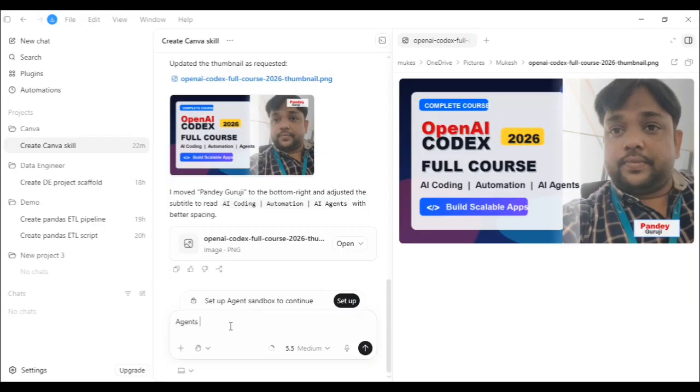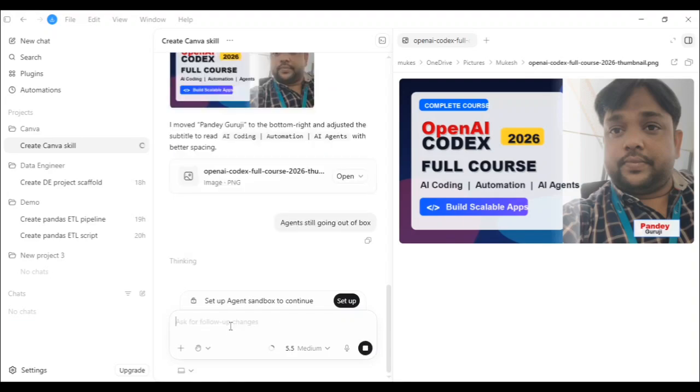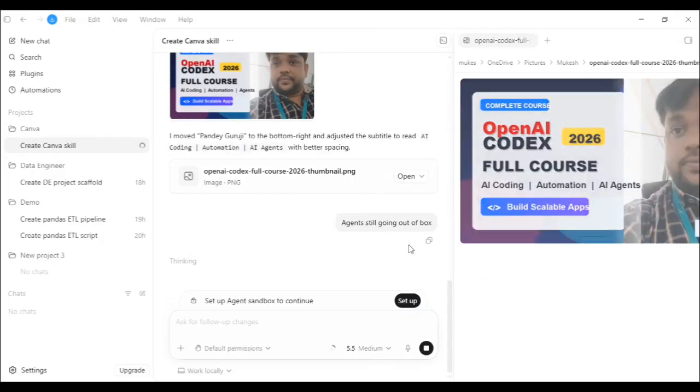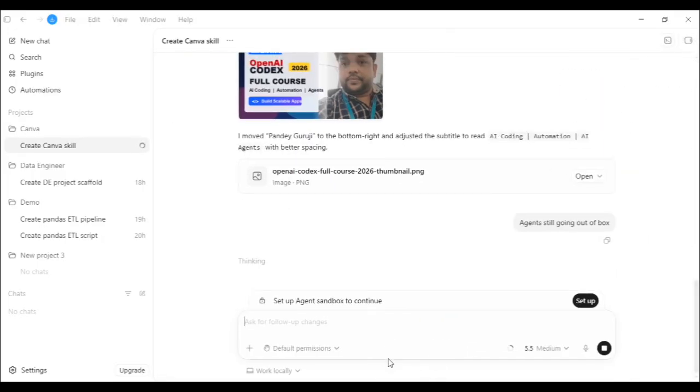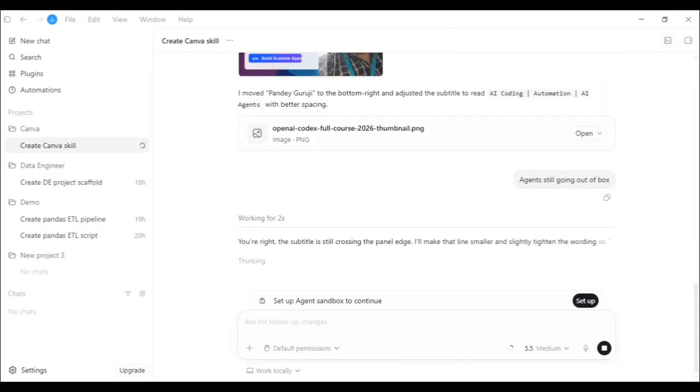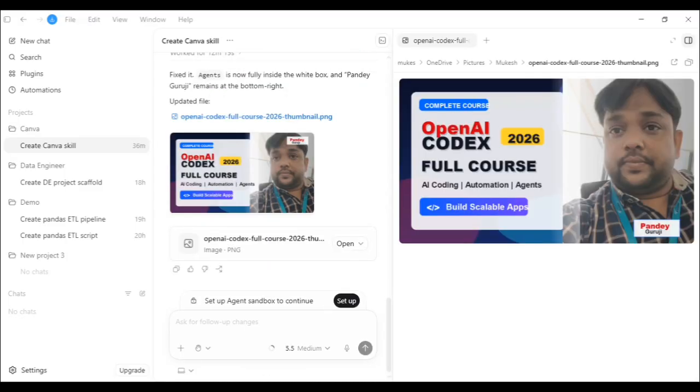If you want any type of modification or any type of change, you just write the prompt. So I just gave the prompt about the AI agent still being out of the box, and they started working again, and now you can see they will fix it.